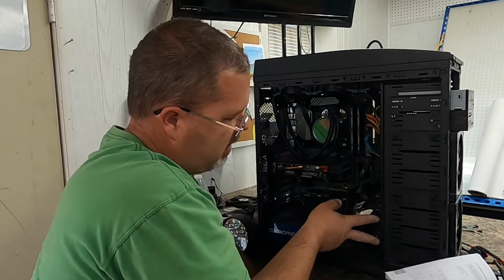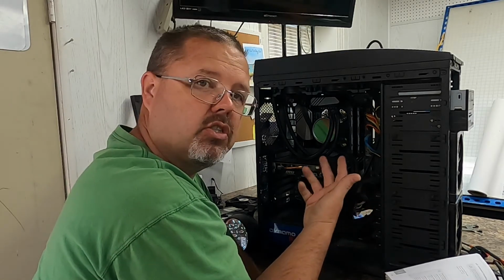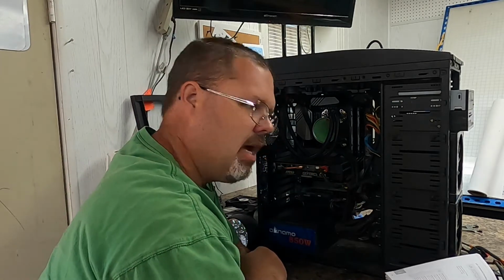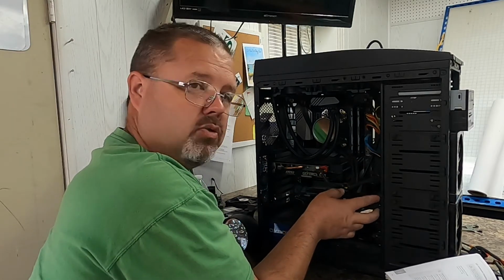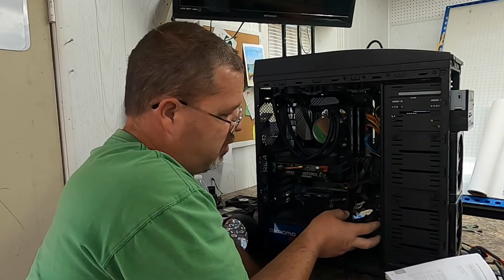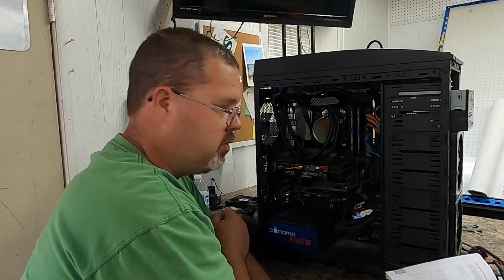I got all 4 of my storage drives, my 2 terabyte each storage hard drives, HDDs, just old style. They're RAID. I can't remember if it's 1 or 10, I don't know, but they're mirrored. So each pair is mirrored, so I don't lose no data if one of them fails. Hopefully. So it's 2 separate drives, 2 hard drives per drive, mirrored, so maybe I don't lose no data.